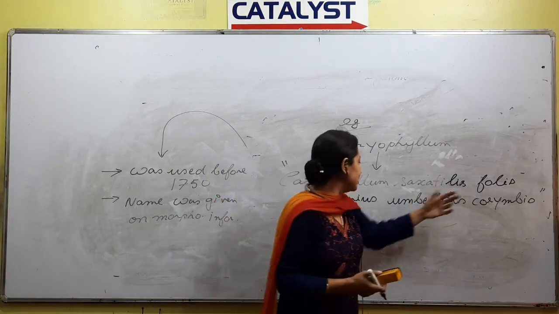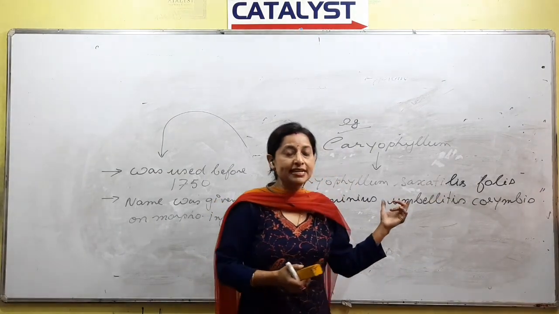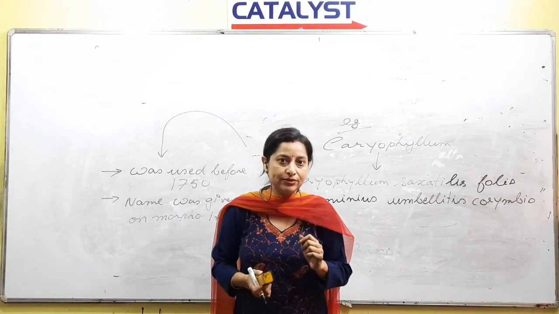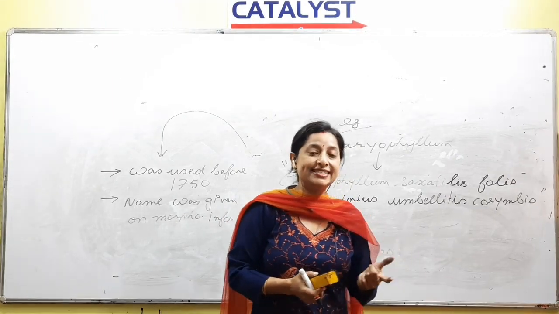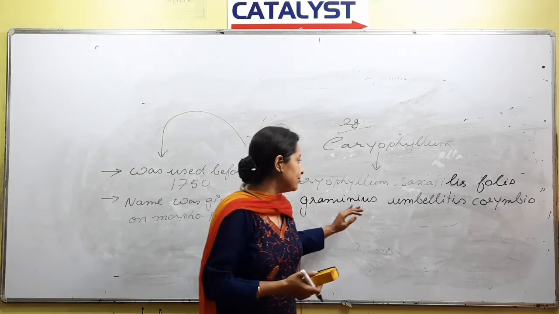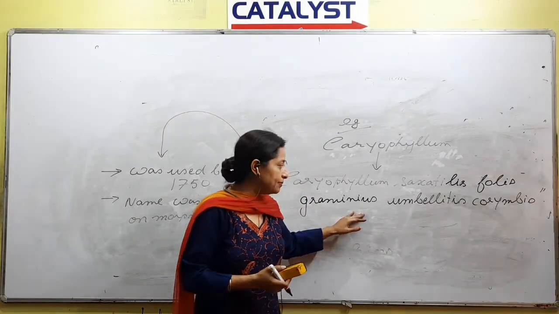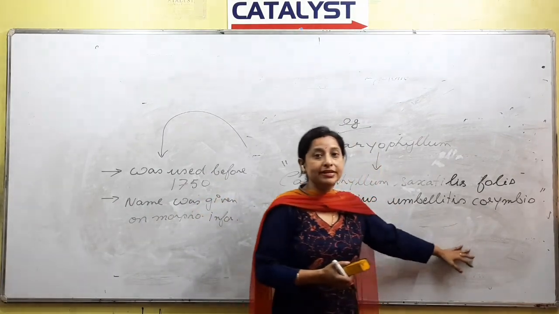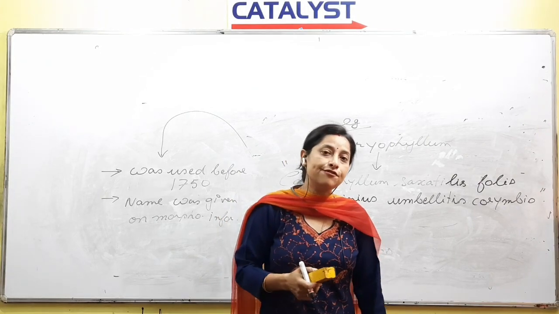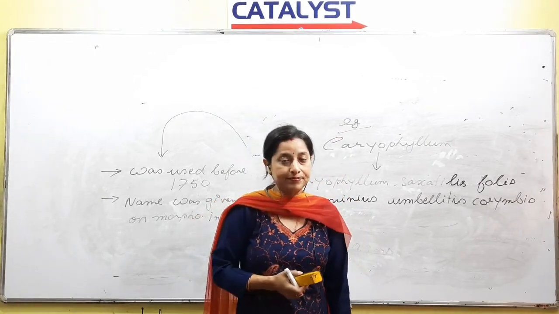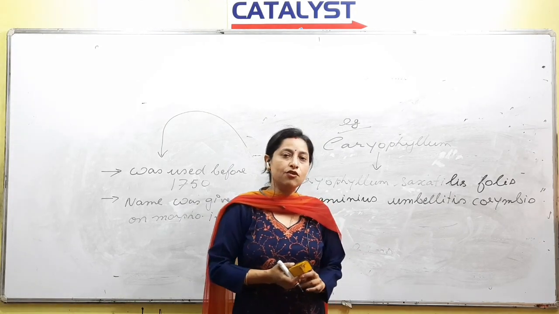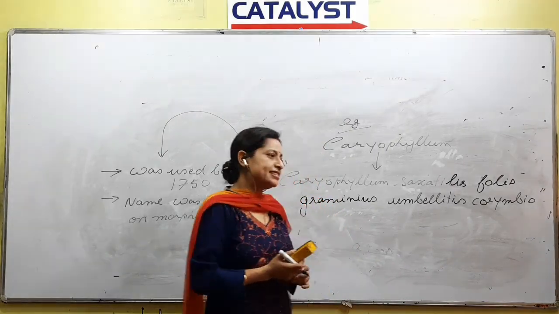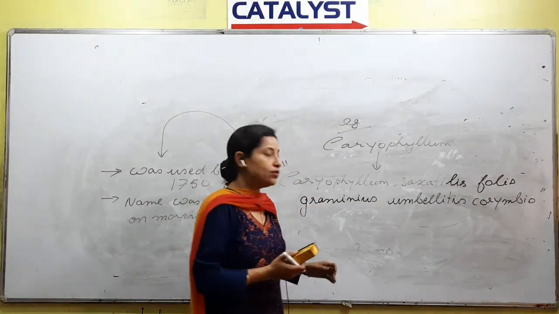Foliage: gramineous means what? Gramineous has come from the word gramine, right? Examples of gramine are rice, wheat, etc. These are examples of gramine, right? So the rice plant or wheat plant, the plant looks like that type, so it is called gramineous. Next we have umbellites and corymbes. These are named on the basis of what? On the basis of inflorescence of the plant. Do you remember inflorescence? You have read it in morphology. Inflorescence.